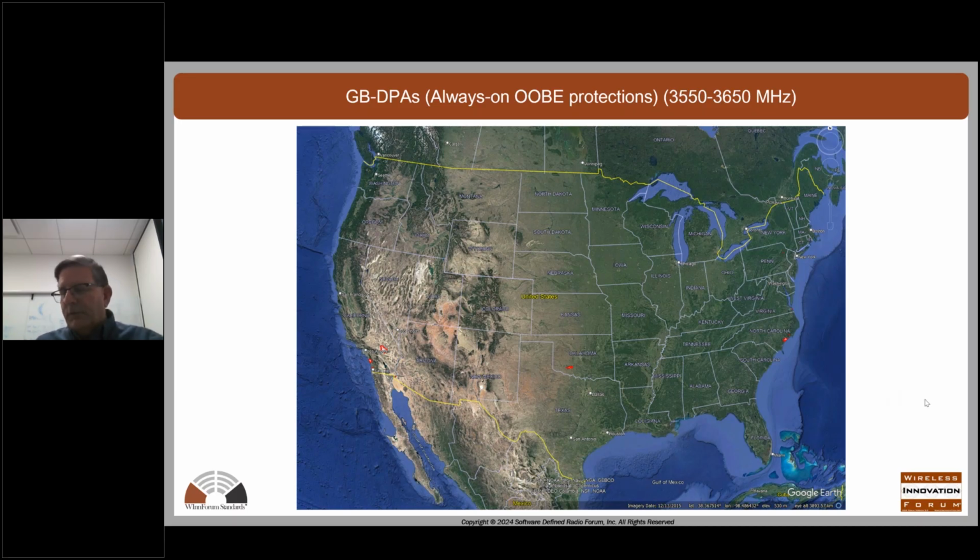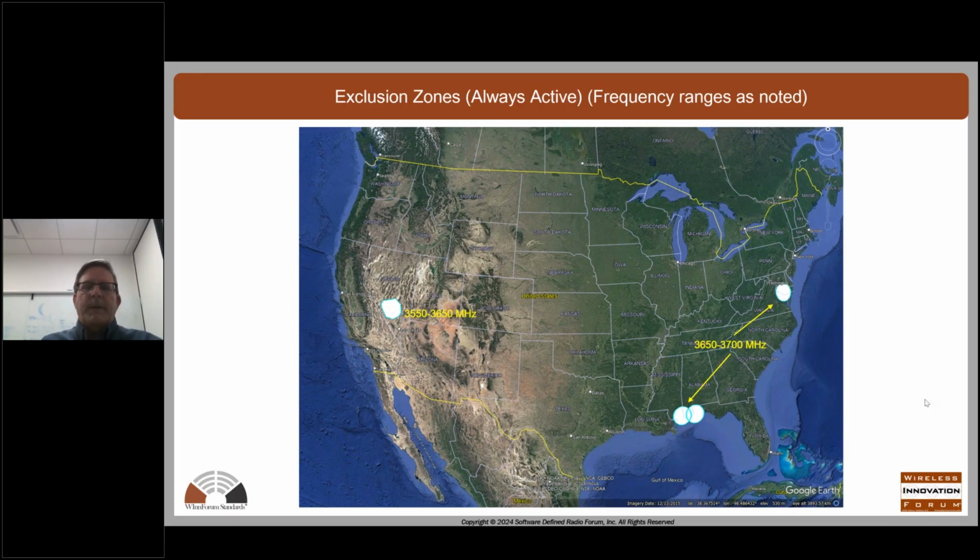And then the next slide shows the exclusion zones. There are particular frequency ranges and areas. So in those 3 areas towards the east of the U.S., we can never operate CBRS in 3650 to 3700 in those areas. It's just a pure exclusion zone. And then out there in Nevada, in the PAL portion of the band, 3550 to 3650, we cannot authorize any operations there. But again, that's fairly remote, so it's not a big deal. The next slide, please, Lee.